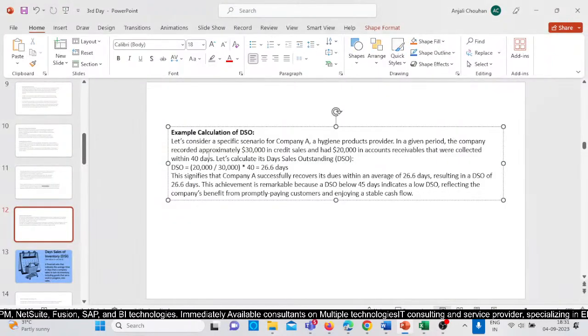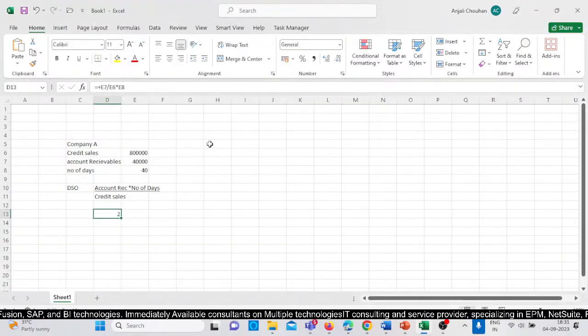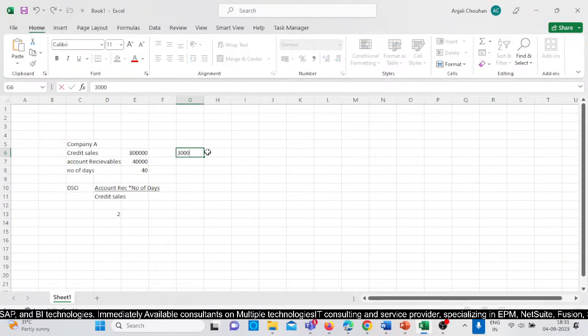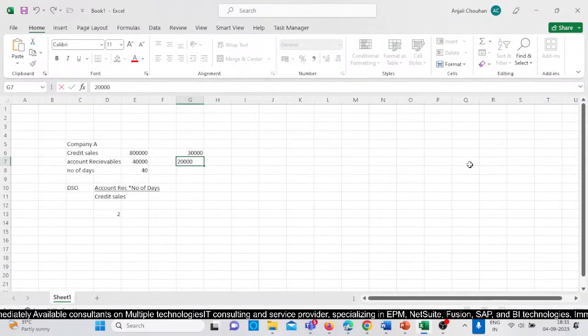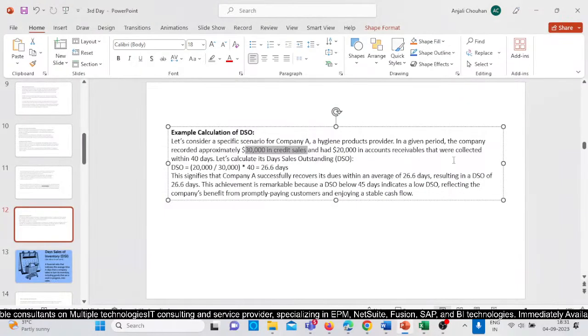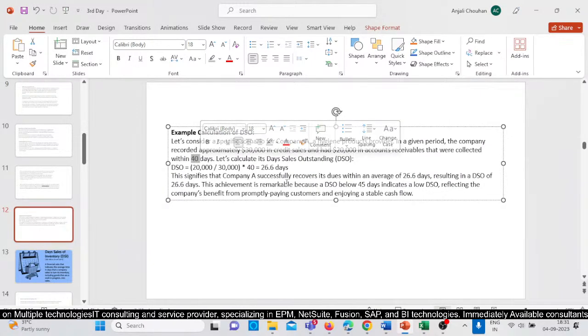Okay, so here the credit sales is 30,000 and it had 20,000 in account receivables, and the number of days is 40, that were collected within 40 days. So that's why the number of days is 40 days.